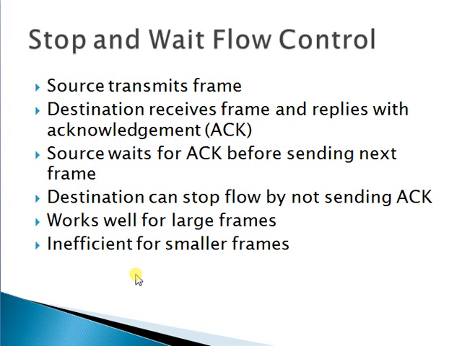The main idea behind this is that the source transmits a frame, the destination receives the frame and replies with an acknowledgement, and the source waits for the acknowledgement before sending the next frame. The destination can stop the flow by not sending an acknowledgement. It works well for large frames but is inefficient for small frames. I'm going to show you an example as well.